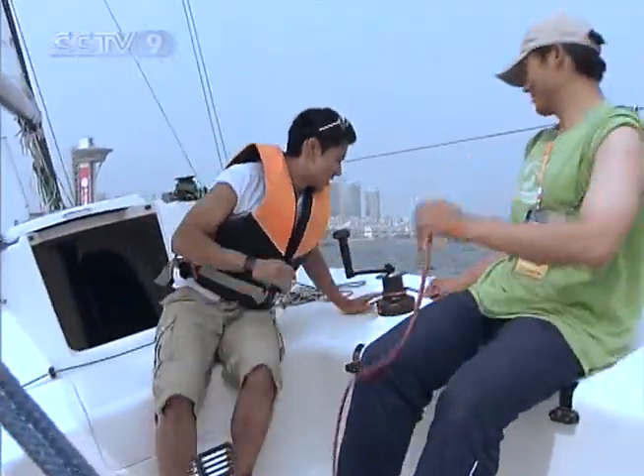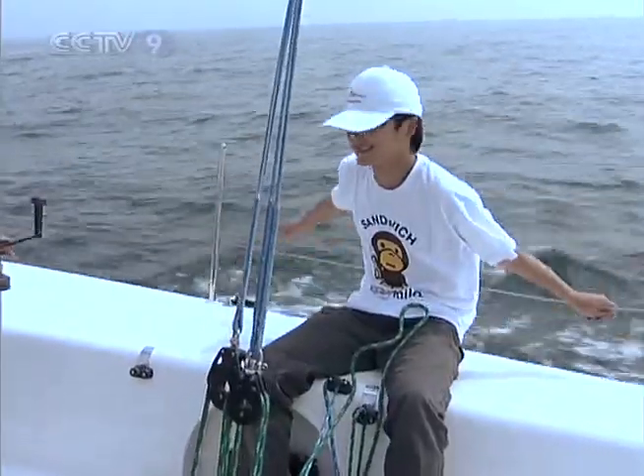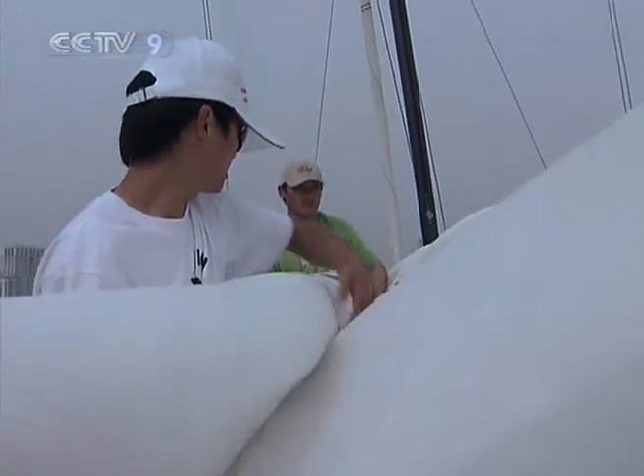I'm not exactly a professional yet, just being given my first lesson – it's very exciting. Hopefully at some point they might even let me use the rudder and be the captain for a second. But at the moment, just enjoying it with my teacher here. Don't worry if you don't know how to sail, never been on a boat, or never even seen the sea – the teachers are all extremely professional and, more importantly in my case, extremely patient. There are people ready to help whatever level of sailor you see yourself as. I've been really impressed by the sheer enthusiasm of the crew trying to teach me, and surprised by the sheer number of Chinese people out on the seas learning to sail. Maybe the next Olympic champion could come from Qingdao itself.